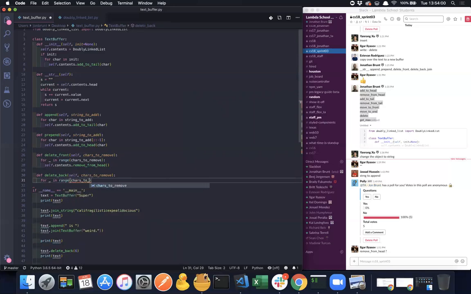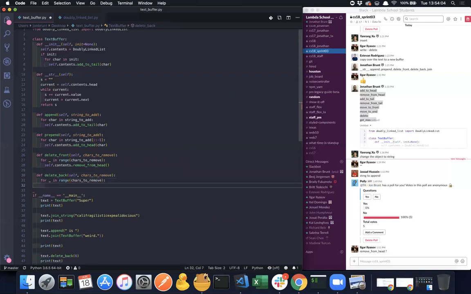What method are we going to use to delete from the back?